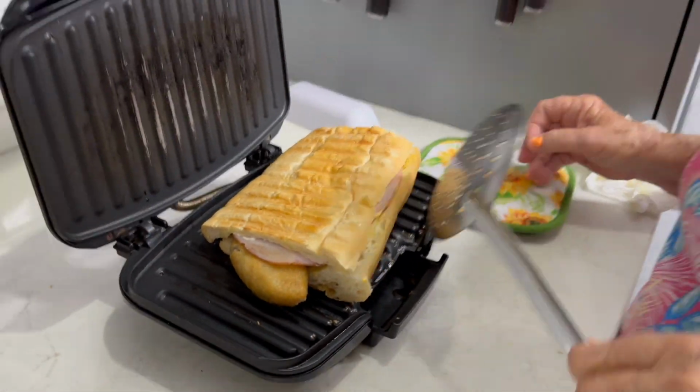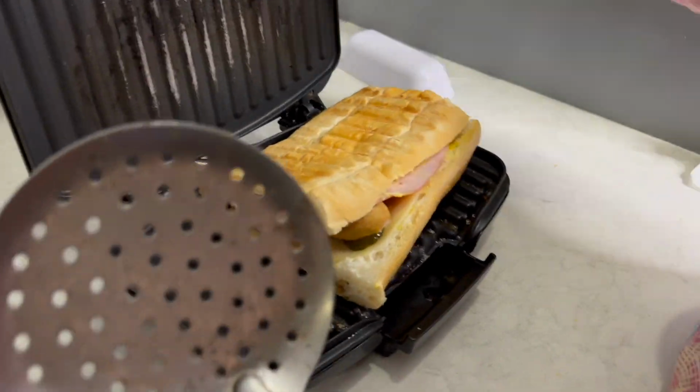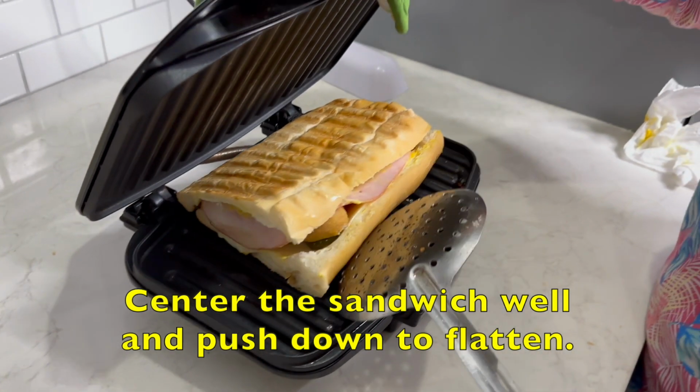Whether you're using a panini press or a pan to toast your sandwich, flip it over to make sure you toast both sides evenly.